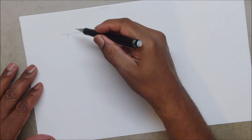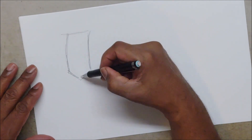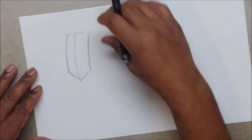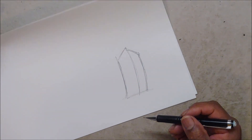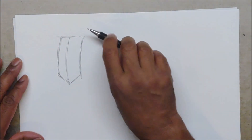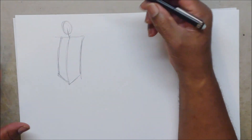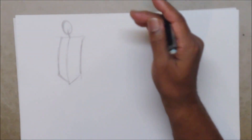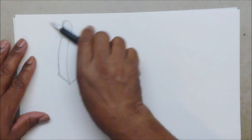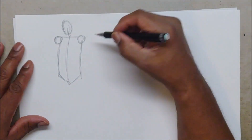Right now I'm going to do the torso in a simple way, just this shape right here. Then I'm going to have a center line, which always hits that point of that upside-down roof of a house. We're going to concern ourselves with the cylinders. I'll also put a head on there, put the neck, and lean that head to the side because he's cool like that. Then the delts - two circles, simple shapes.